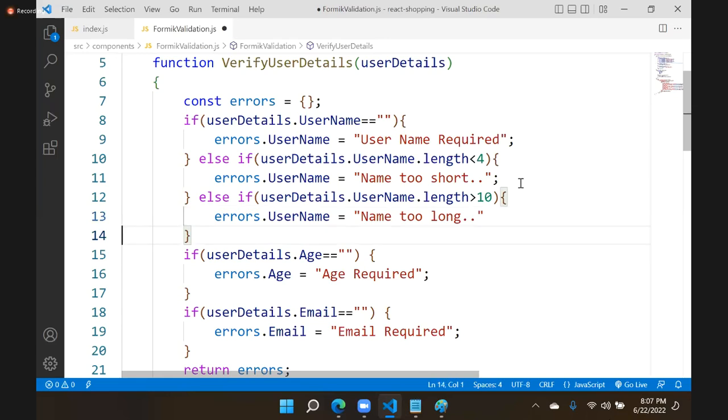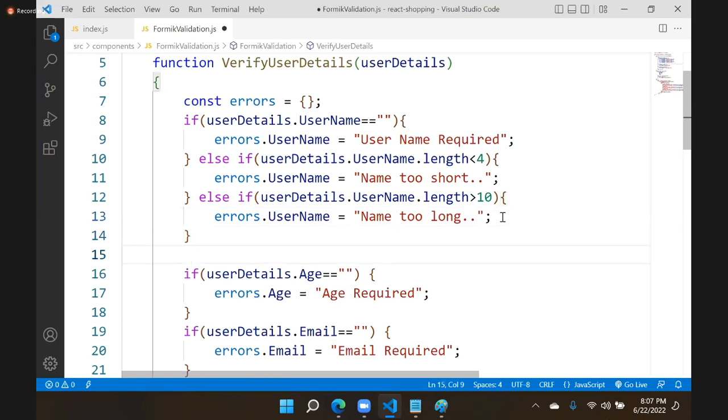We can add multiple validations. That means username is compulsory, username should match with minimum 4 characters, and username should match with maximum 10 characters. If it is not matching while typing, it will report all the problems.